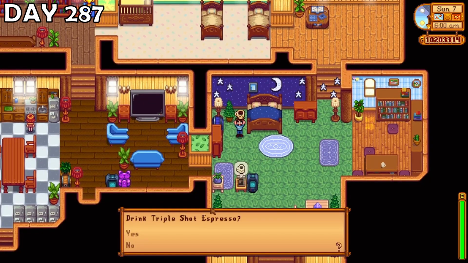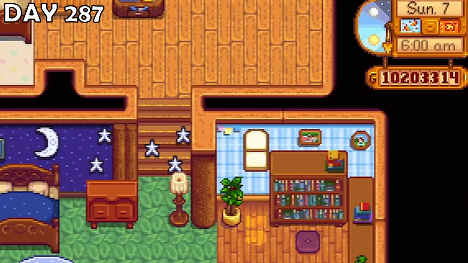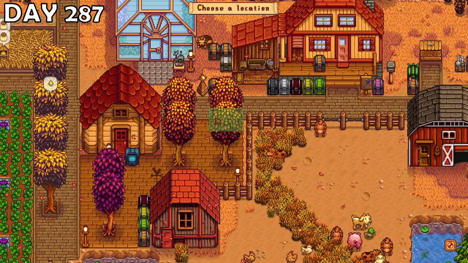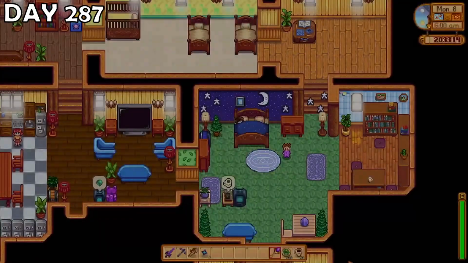Day 287. I hopped out of bed, got my coffee, opened my wallet and saw I had reached my goal of 10 million gold, which will be spent on this thing. So expensive and actually not that big, to be honest. Now I need a perfect spot for this thing. That's good. I slept one more time.